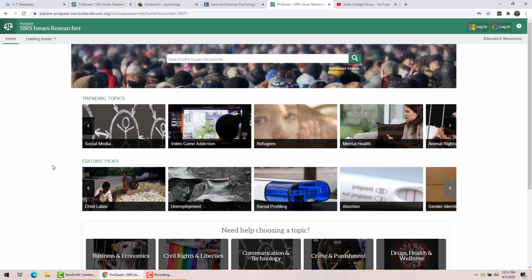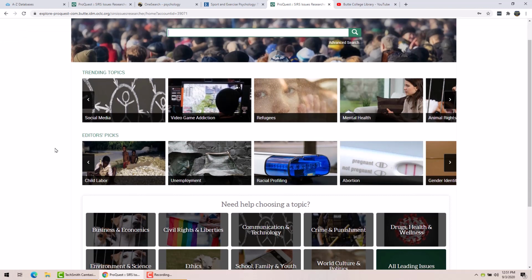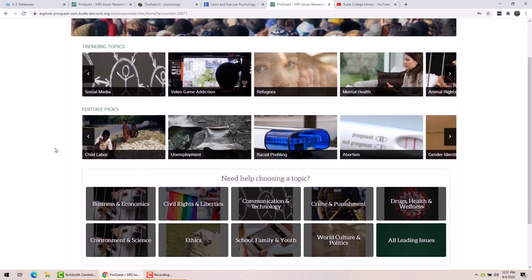So you can see it has these pictures that are each topics. You can do a general search right here for any topic you like. We'll try that in a bit. But it also divides its articles up into these great topics. And here are the general categories down here, and then they just highlight some up here. So let's say we want to talk about school, family, and youth. That's something you're interested in.